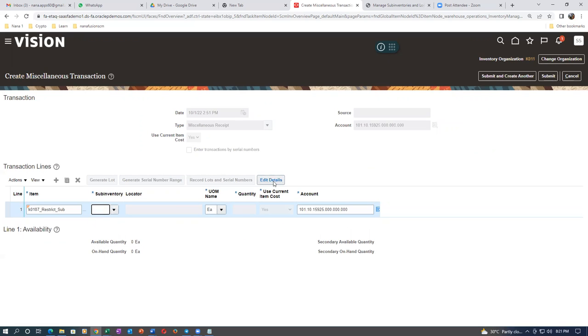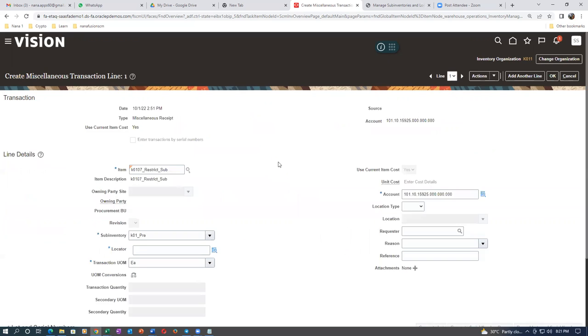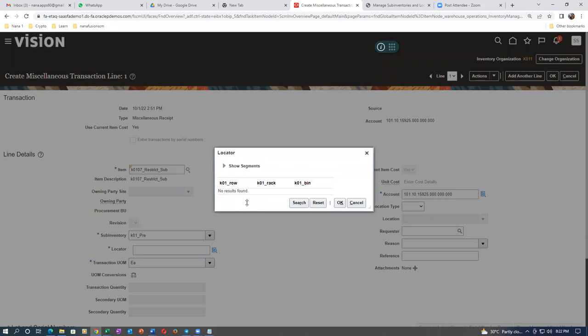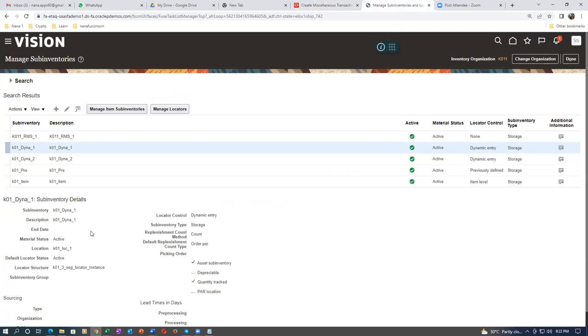And then go there. Out of which it will now say you cannot transact to any of the locators. Fine. Go there, click on it. You cannot transact anywhere. Fine. Click on search now. Nothing will be coming, because we have not told the system where all we can transact. So let us now go there and then go to the manage list here.